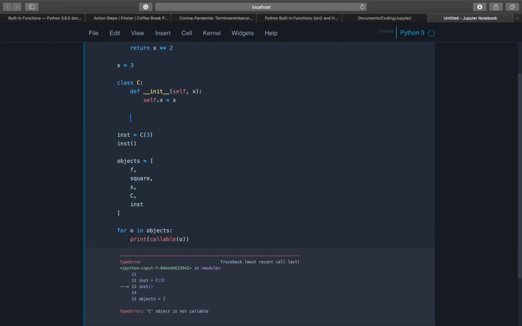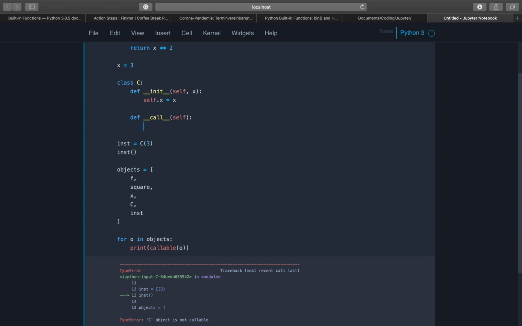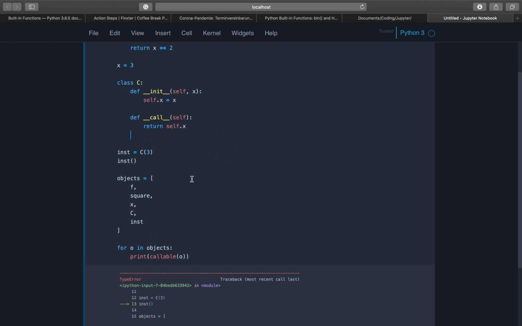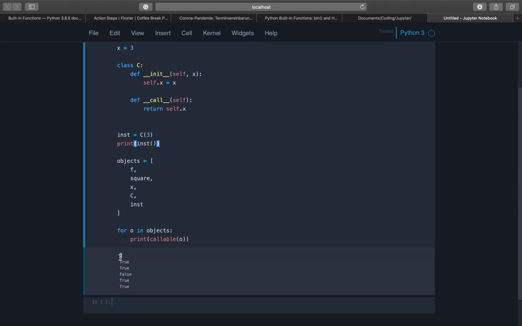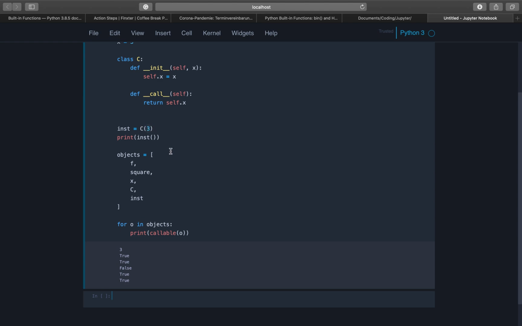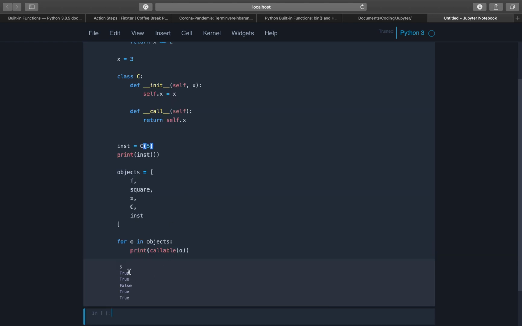And if we implement __call__ now, just like that, that means we can call the instances in this way without any parameters here, and maybe we just return this attribute x. So now it's possible, and we print it, and you can see it. Now we don't have an error anymore, and you see we print 3 because this call of the instance returns, in our case, the 3. I will change it to 5, we run it again, and we get a 5.